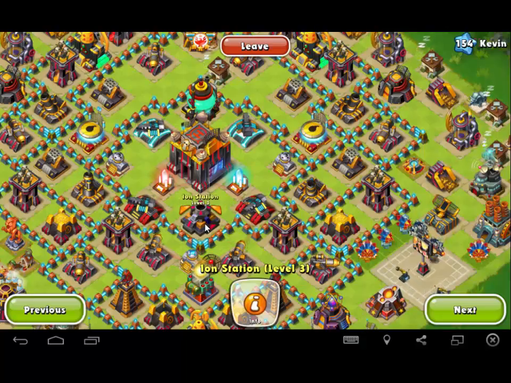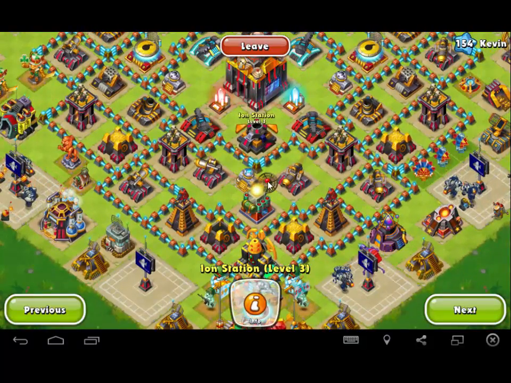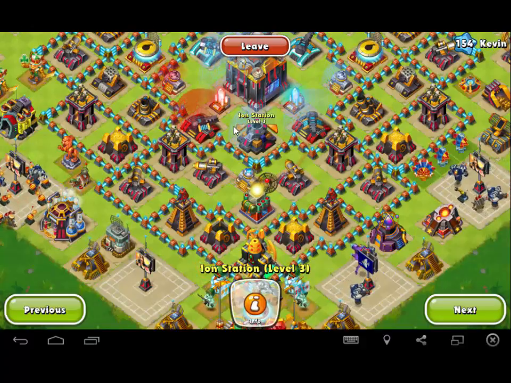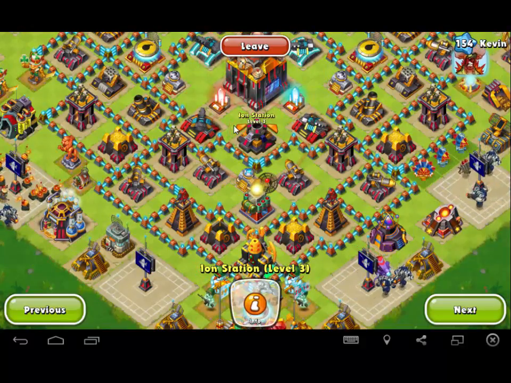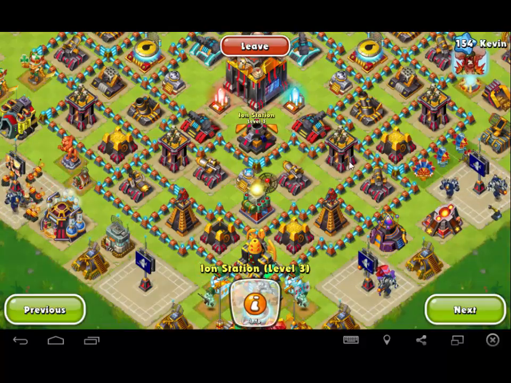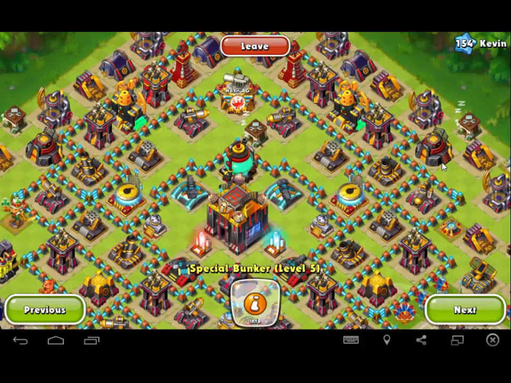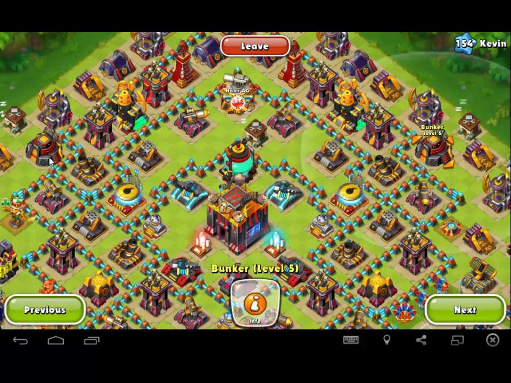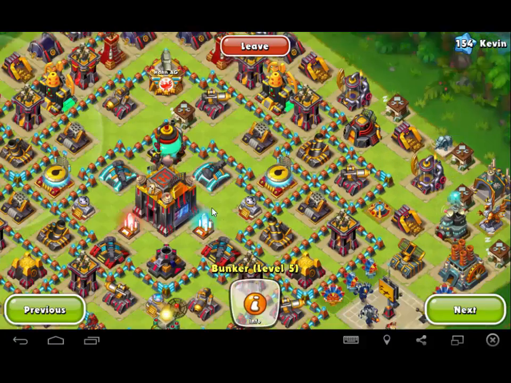4400 on the ion station, so obviously you're going to nuke this down. Doesn't really matter if you got max range or not. There's only 1 nuke to contend with. Or I'm sorry, I'm saying nukes, I mean ion station. This is going to be the ion station that you are going to drop airstrikes after the nuke. My apologies. Special bunker down here, way out in right field, easily aggro. Same with this traditional bunker, same with this one over here. And I believe he only has 1 special bunker.